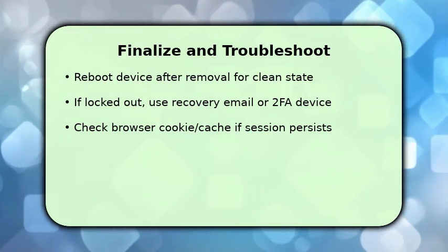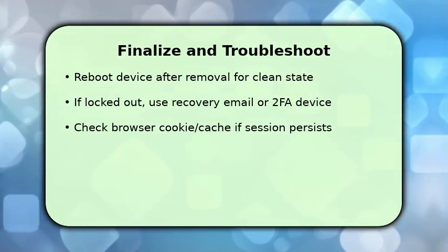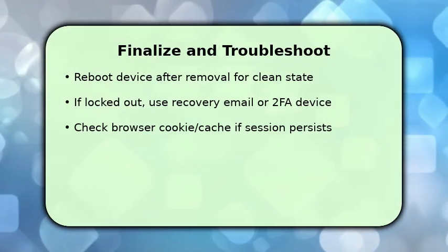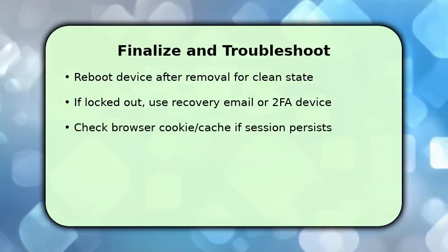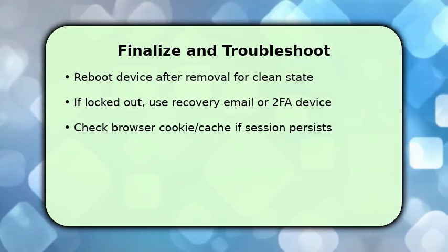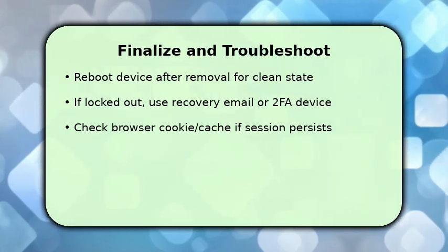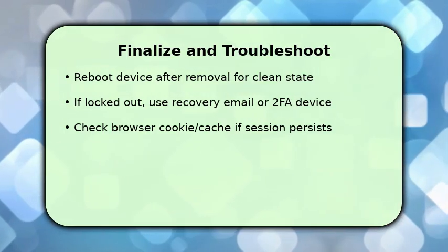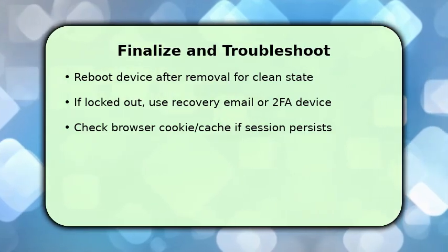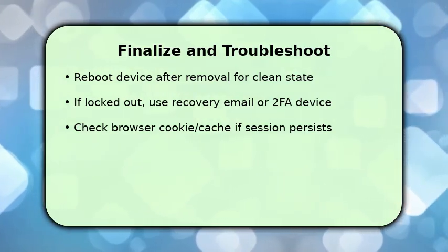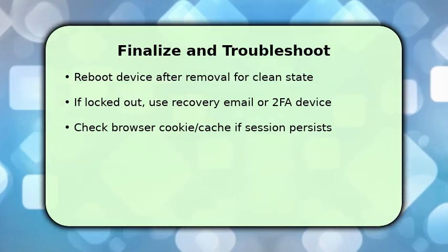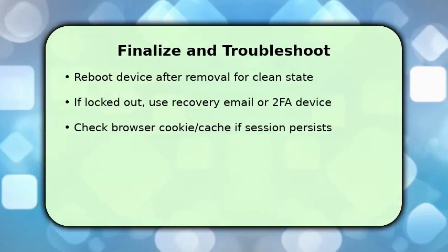If you remove the account and later can't sign in, use the recovery email, recovery phone, or your two-step verification device to regain access. This prevents account lockout. If a session still appears, clear browser cookies and cache or remove saved profiles from settings. If problems persist, repeat removal steps or sign in on another device to verify account status.